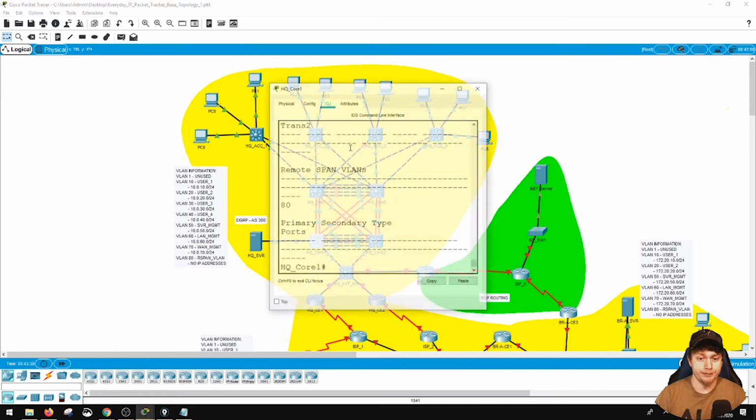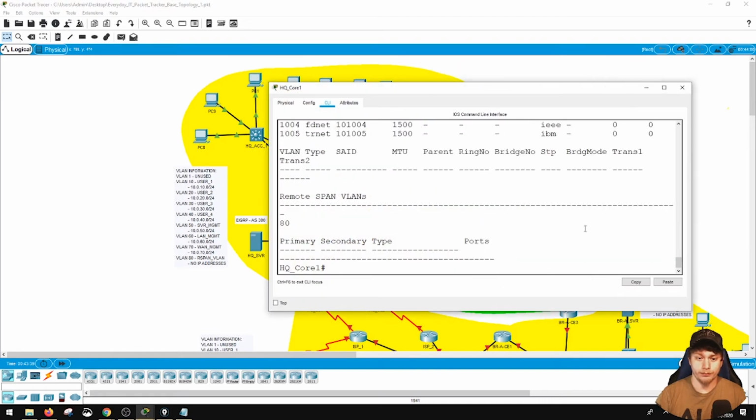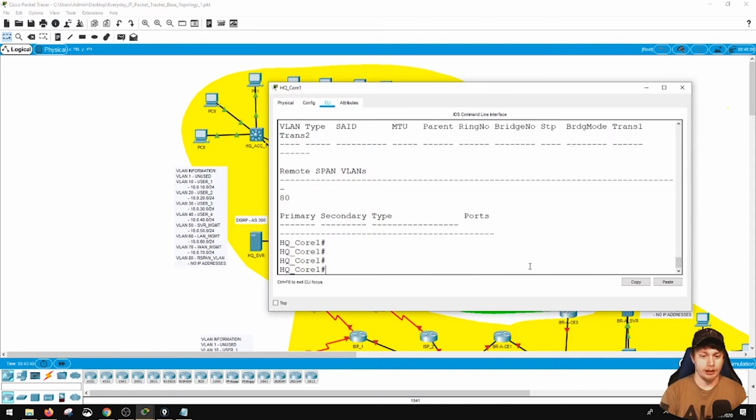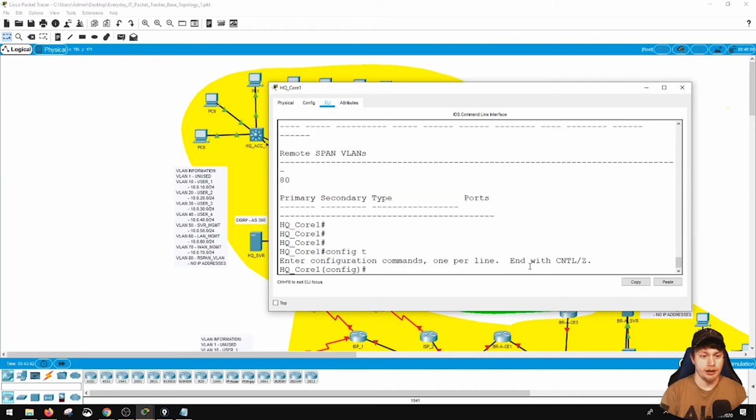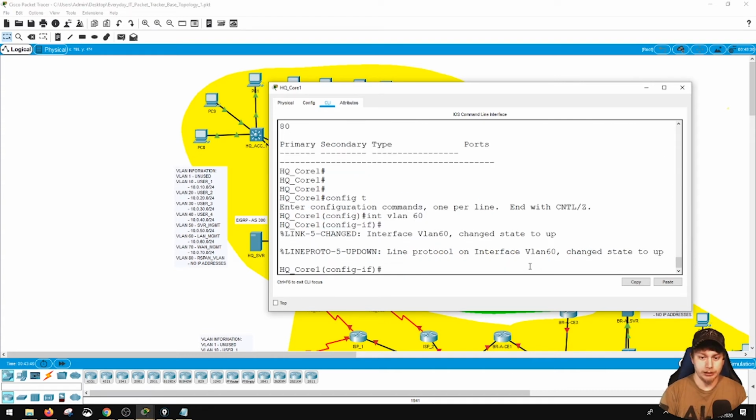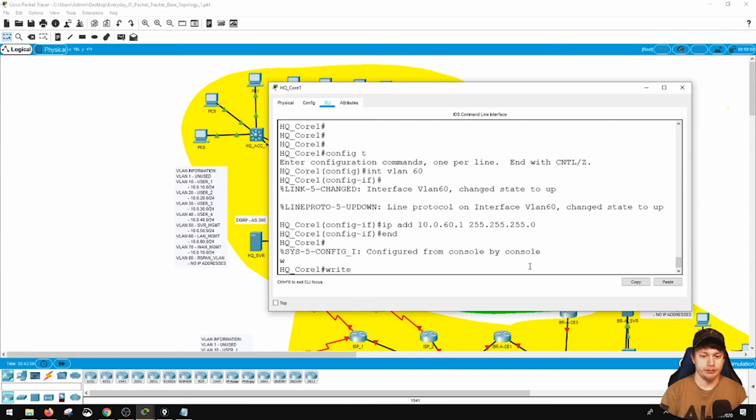So we're going to go to the core and go to config t, and all it is is interface VLAN, and the LAN management is 60. So right there, it says interface VLAN 60, change state to up, and then you just do an IP address, and that's 10.0.60.1 255.255.255.0.